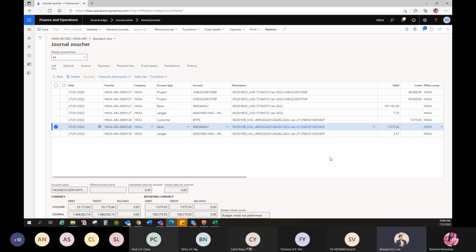Okay, but under proper ideal scenario, your number here in the journal must fully match your bank statement. Otherwise, it's very difficult to do reconciliation. So for example, for the first voucher, you have 2 pre-fund.